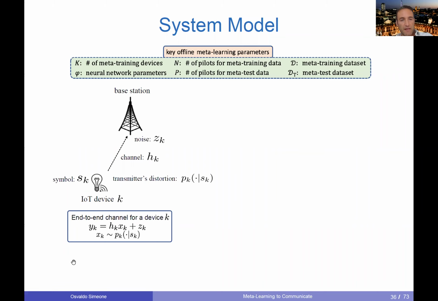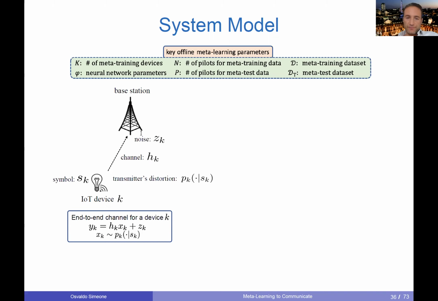So remember, in the first example, we just have a simple uplink channel. Devices transmit to a base station, and they take data from some constellation. So we have the symbols S from some constellation. We can assume that maybe the transmitters have some distortion, maybe hardware related, that is hard to model, and for which we would like to use machine learning. So given its presence, we would like to use machine learning to overcome the fact that we are unable to model this random transformation. And then the signal goes through, let's say, a flat fading channel, and noise is added.